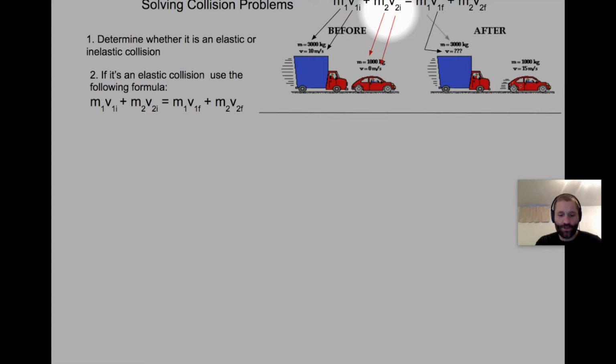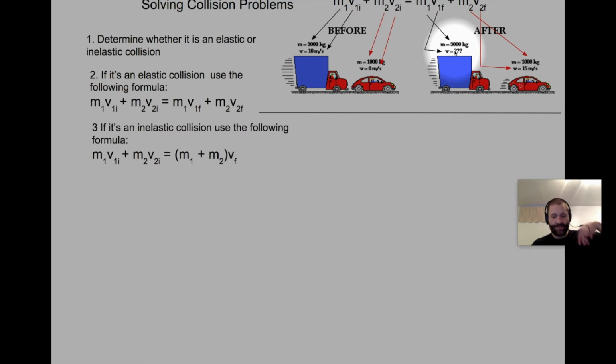And this is already done for you in your notes. Just kind of stepping you through it, right? Now we know the mass of the car didn't change. Let's assume it didn't knock off a bumper or anything, right? Didn't lose any mass in the accident, okay? So we have all the variables we need except for velocity right here. So we can solve for velocity.